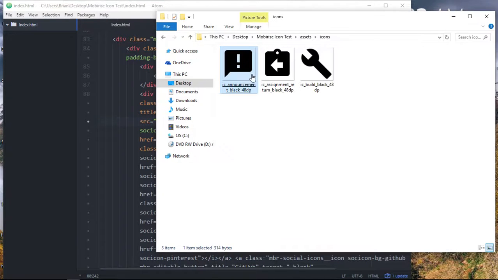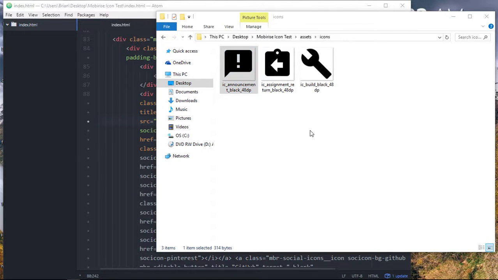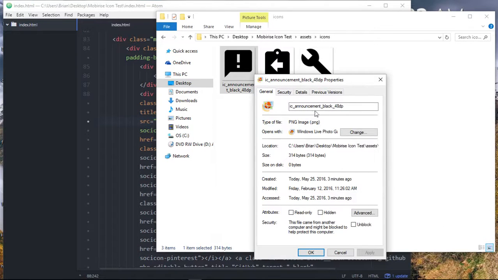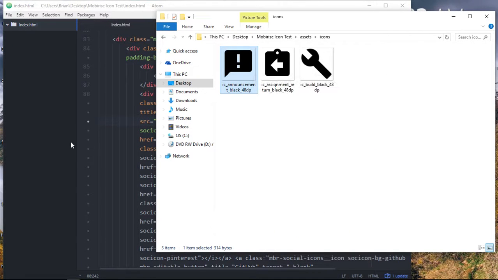The way you can do that is go to the properties. Let's see if it'll open up. There we go. So when you go to the properties, it'll actually give you the name right here, and you can just copy and paste that, because that's the only part that we really need.